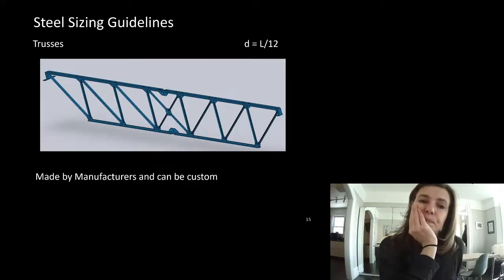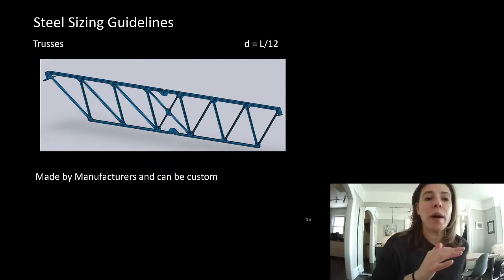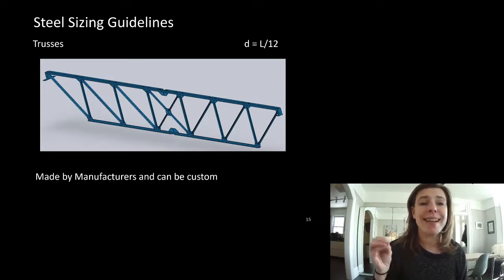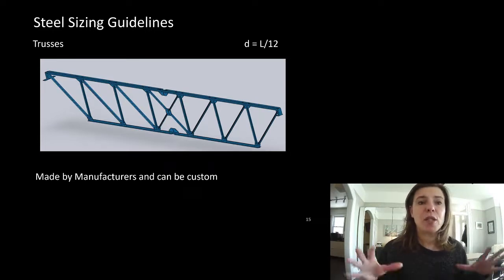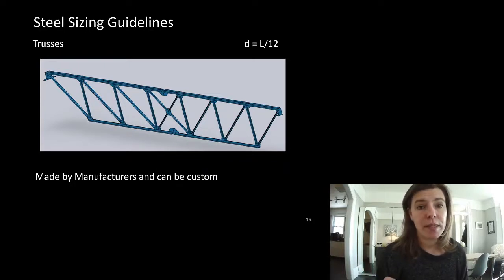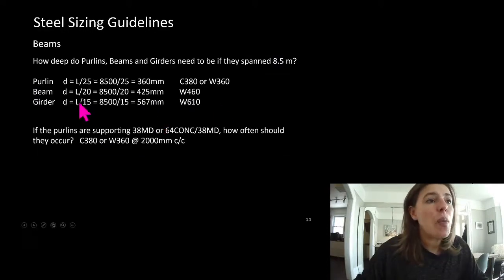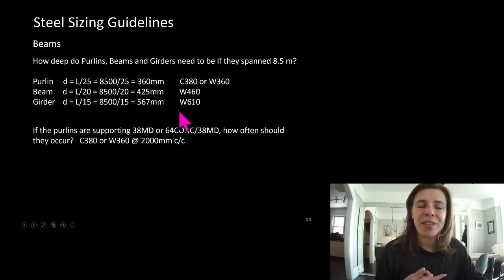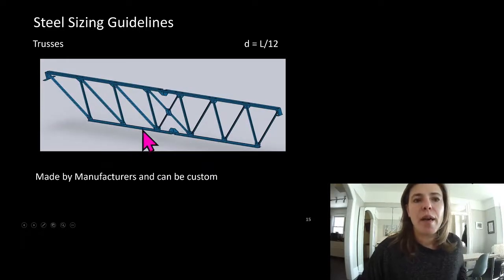Okay, trusses. Trusses are basically big open web steel joists, but open web steel joists are standardized and have tables that we can look things up. A truss is a custom-made element that is specific to that project, and it's a hell of a lot more expensive than an open web steel joist. We use these usually when there is no available size beam for our girder. So say we had a long girder member here, and we sized it, and it was 1,500 deep. Well, we didn't have any W sections that deep. We're going to start talking about making it a truss.